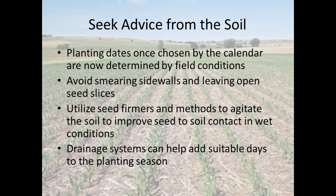Planter speed, this has been an issue ever since the dawn of time, how fast guys want to run over the fields, but in these no-till situations, we really want to try to limit that excessive speed going across the field. That planter's going through a lot tougher situations, and so making sure that everything's working according to plan by reducing that speed is going to be important. I know there's a lot of acres to plant in the springtime, and with no-till, sometimes that planting window can be reduced significantly if there's a lot of moisture events coming, but we want to make sure that we're maintaining that planter speed and not getting careless when we're driving 100 miles an hour across the field.